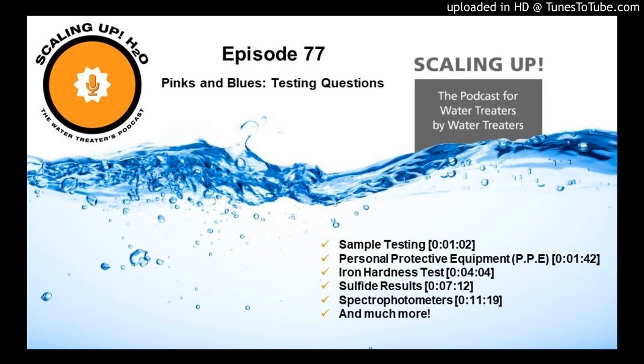And folks, if you do this, this is not following the procedure. It specifically says in the procedure that for sulfite, you have to cool your test. And the rule of thumb that I've always heard is less than 100 degrees. And a good friend of the show, good friend of mine, Mark Lewis, he carries a special bottle where he can cap and then throw in a bucket of ice if there is no sample cooler. Because what's going on there, if you have a hot sample and you start doing the sulfite test, well, folks, that's a starch test.